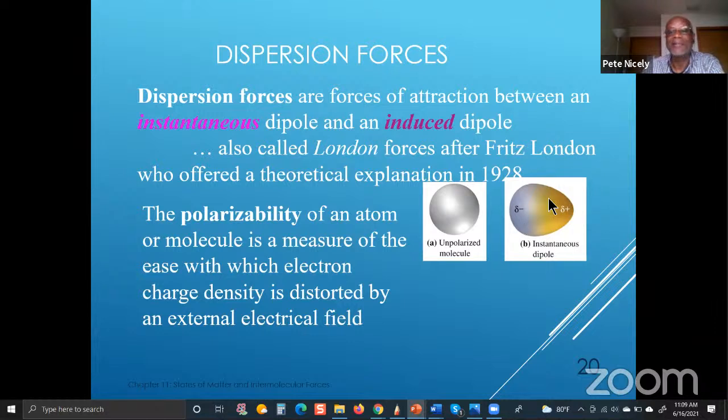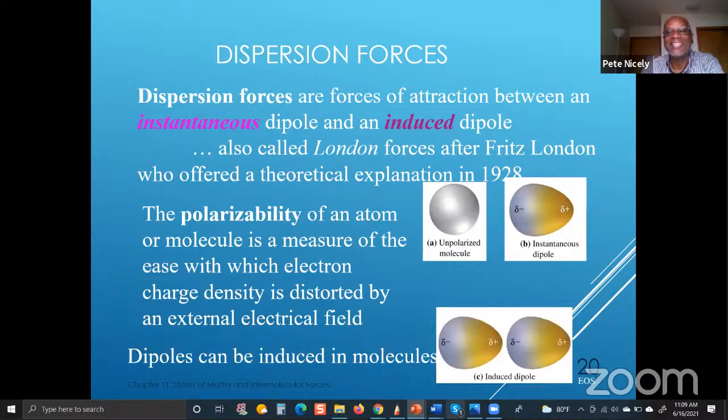So as I was saying, there'll be an instantaneous dipole being formed. What will happen after that is that the instantaneous dipole will induce another dipole by pushing the electrons in the other molecule or attracting the electrons in another molecule towards the positive end of the first molecule. And as a result, let me draw this here, there'll be a force of attraction. So I'm going to put attractive force between those two instantaneous dipoles. So attractive force will occur, right?